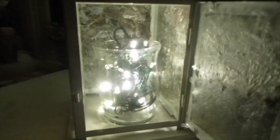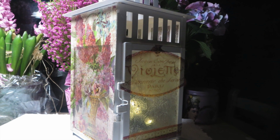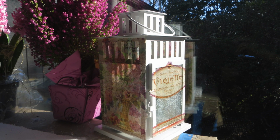And here, like I mentioned in the beginning of the video, I took some LED lights. These are a little too cool for my taste. You know what I mean? That cool bluish color rather than the amber hue. And I put those inside of a glass, and here's how we look. The crystal gel is looking great again there, though, even with those cool blue lights in there. And here's how it looks in the daytime. Whoops, that's nighttime again. But here we are the following morning, which was just today.